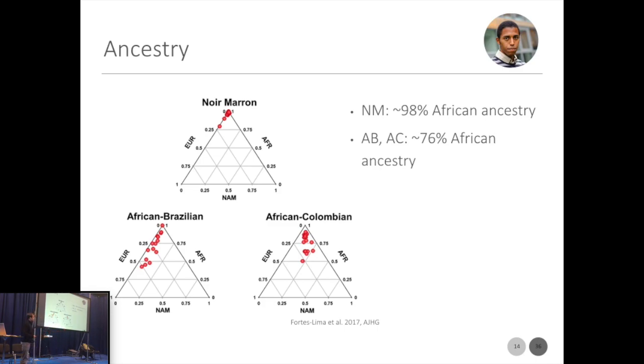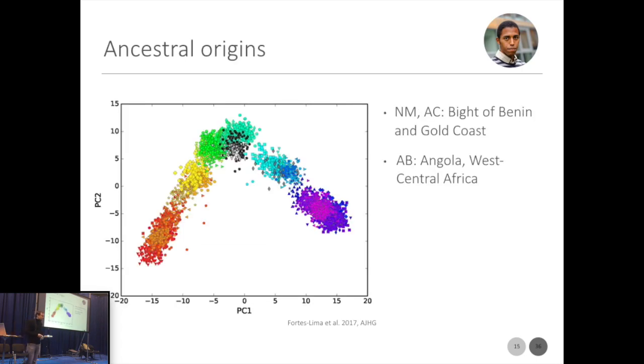So then what we wanted to do was to see if we could use the sequence data, actually SNP data, that we generated for these individuals, to see whether we can look at their origins. And this is like the other plot that I showed you earlier, again a PCA plot, principal component plot, showing you in different colored triangles and dots the genetic variation in Africa. So different populations, I'm sorry I don't have the legend here, but you basically have populations from West Africa, populations going around the Bight of Benin and the Bight of Biafra, populations from West Central Africa, and then populations from Southern Africa.